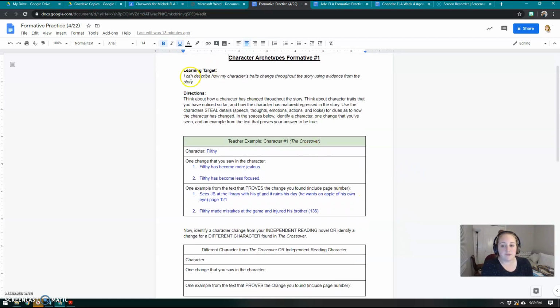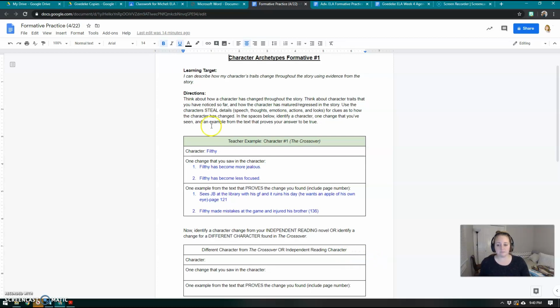As you can see the learning target up top here, this practice assignment that's currently your activity for today is pretty much identical to your actual assessment you're taking tomorrow, except in this example here, we're using The Crossover. When you do it, you'll be using an example from The Crossover or your independent reading book for today's practice. Tomorrow, for your formative assessment, you are using a short story.